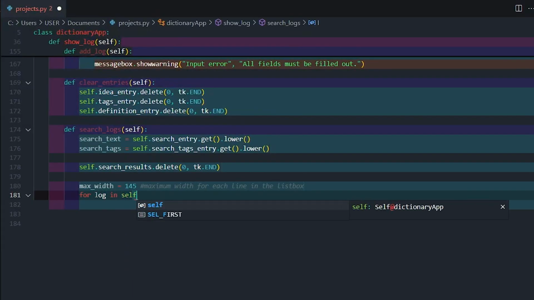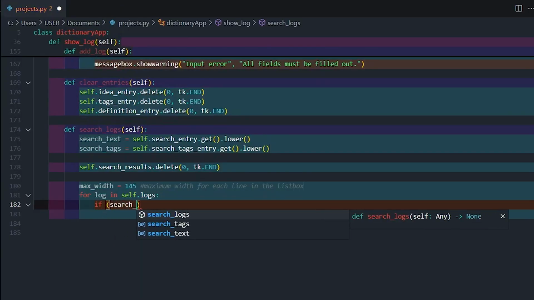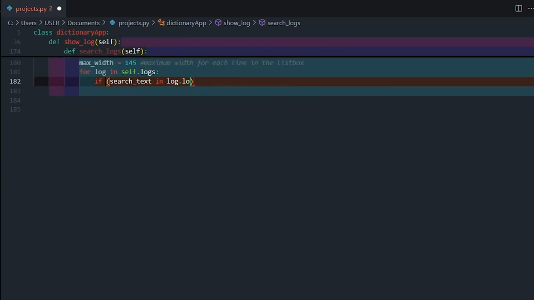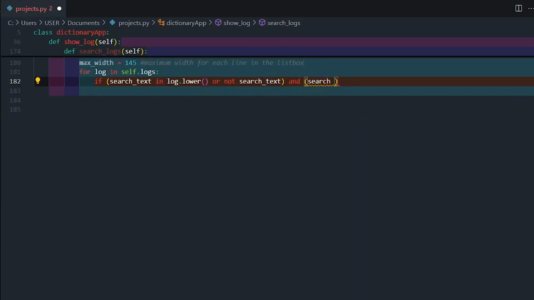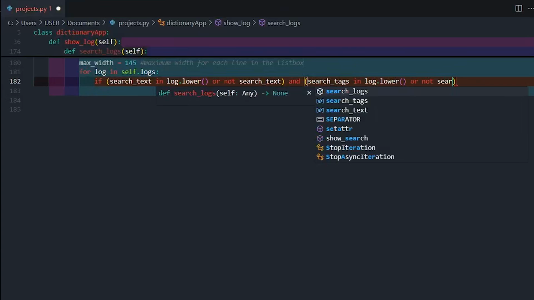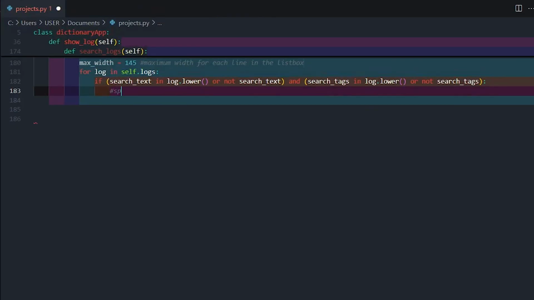For log in self.logs, if search tags in log.lower or not search tags and search tags in log.lower or not search tags, split the log.